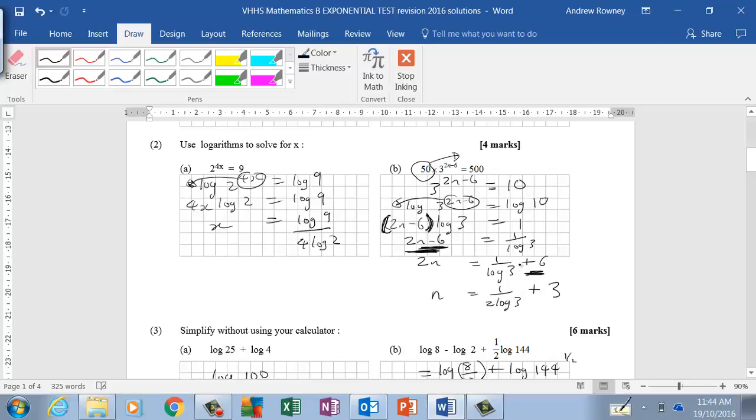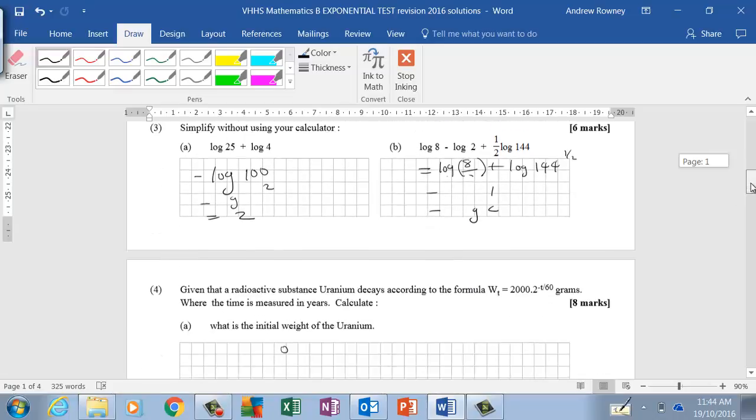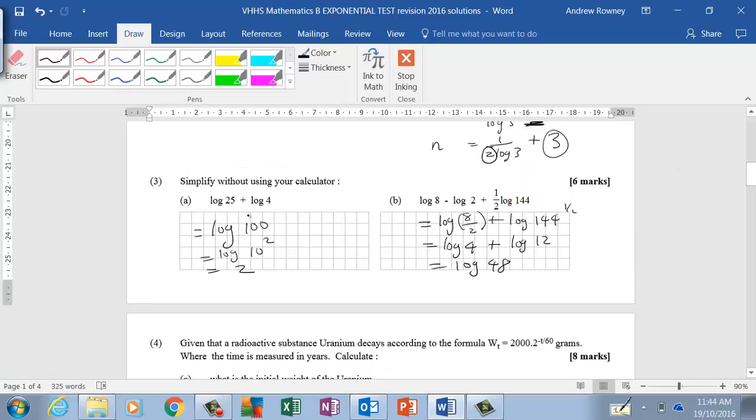When I divide by 2, I need to divide both terms by 2. So here's 2 on the bottom, so I've divided that by 2, and when I divide 6 by 2, I get 3. So that's dividing the whole side by 2. Next, when you add logs, you multiply the corresponding elements, so that's log 100, which you can convert to 10 squared, and then the log and the 10 cancel, so you get 2.